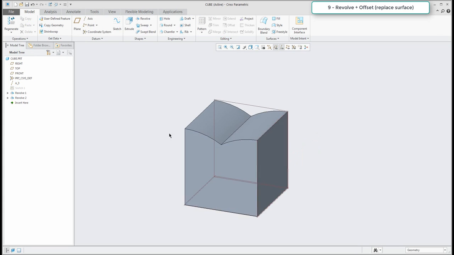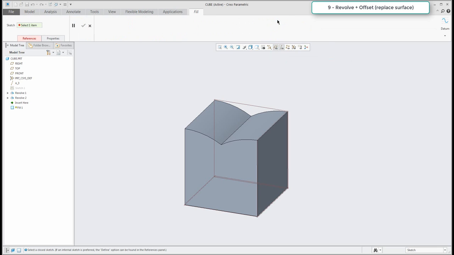So right now you can see that we have two revolve features in the model tree, and what we need to do is to create a patch or surface for replacement. I will show you what I mean. So I will continue with the fill feature. For the fill feature, I need to create the sketch plane, and the sketch plane has to be on the top of the edge. So you can create a plane on the fly, and you can select some references. So for example, I would like to create a datum plane through this point and that curve.